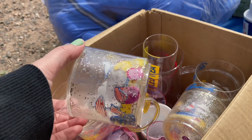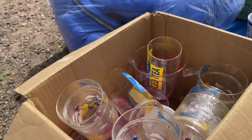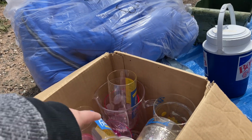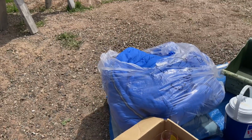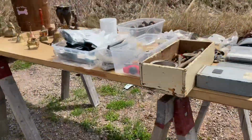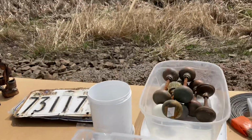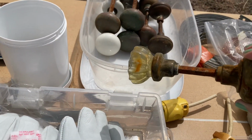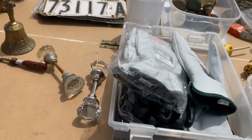It's like an hour or so away from where we live. So we were in the area and noticed that it was outside, so thought we would take a look. I love this flea market. There are some modern things as well, but I would say the overwhelming majority is vintage and antique stuff, which is really cool, just seeing so much of it in the same spot. So I tried my best to capture as much of it as I could, but it was fairly busy. I think this might have been one of the first weekends that they were outside. They do it outside like every single week, like every Sunday, I think, maybe Saturday as well.